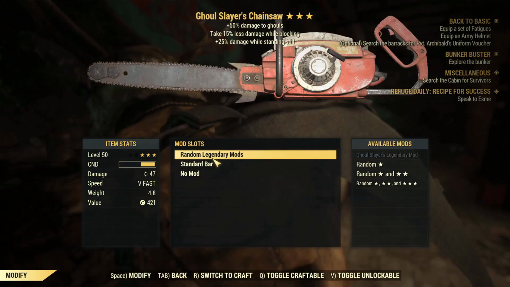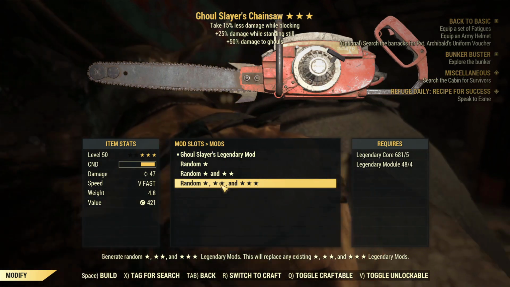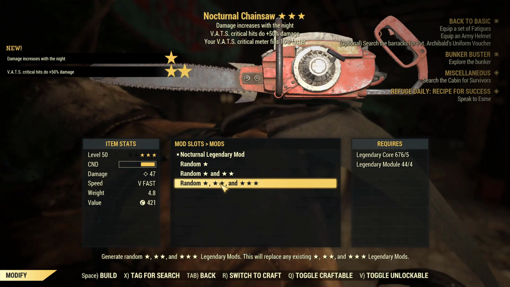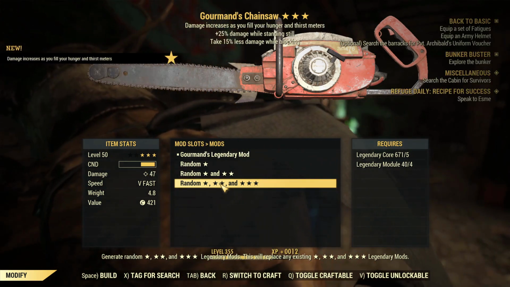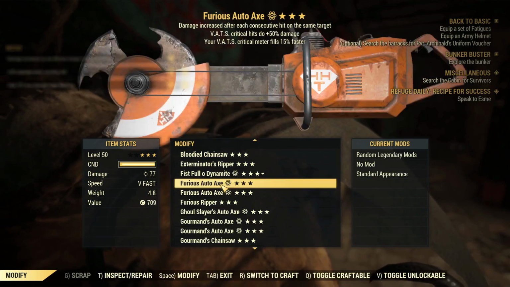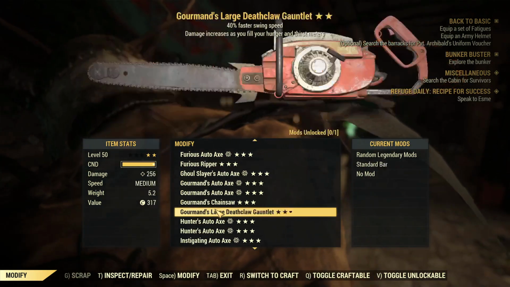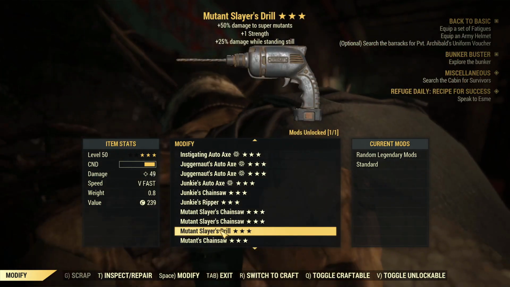There's a Ghost Slayer's chainsaw here. We have 2 more modules to use on this. That's Pants Nocturnal with VATS crits. 1 more. Gourmands, damage while standing still, and less blocking damage. So yeah, not what I kind of wanted, but you know, it is what it is. And what we're going to do is we're going to move on to the drills. Now I just need to find a drill. I have so many weapons now. It's so stupid.